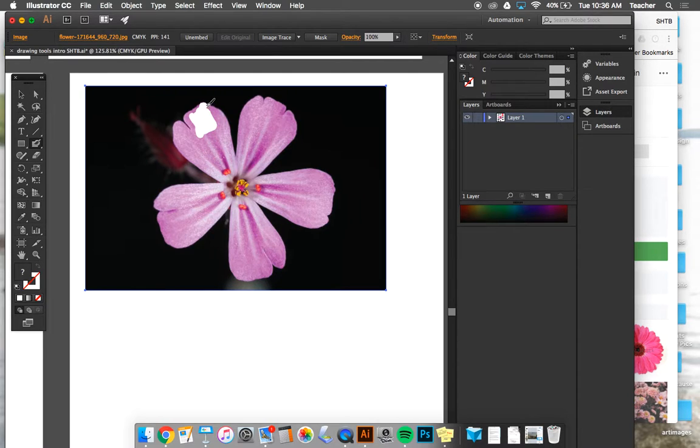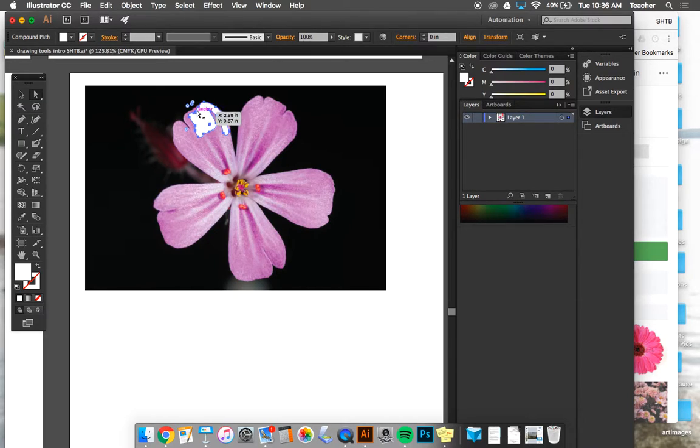This little guy is going to make, when you let go, a shape. So this thing that I just created is a whole shape. If I use my direct select tool, you can see that there's little anchors all along the edges of it. So I could actually change this shape if I wanted to.